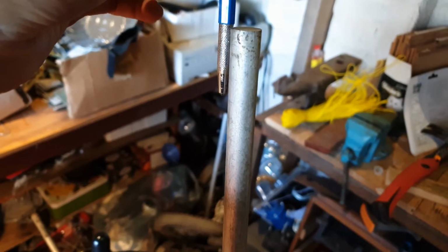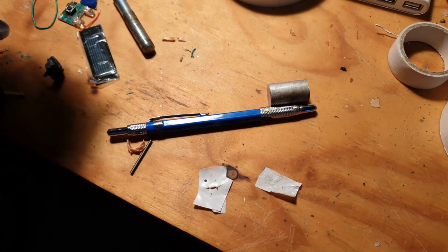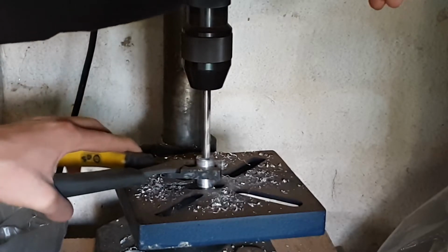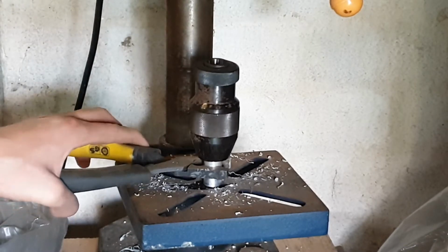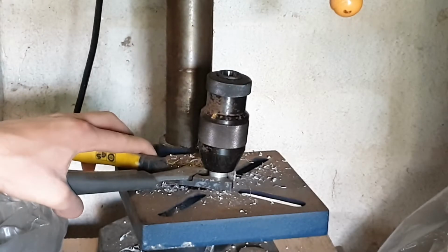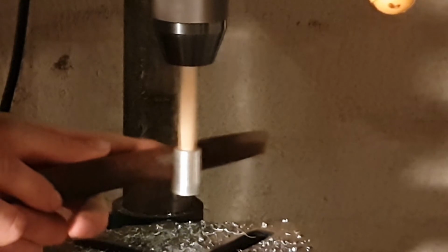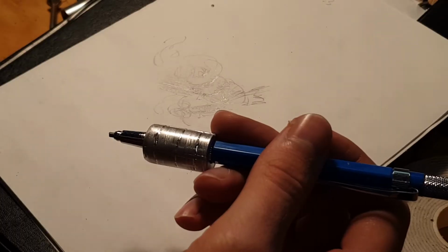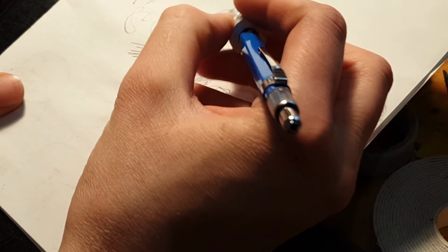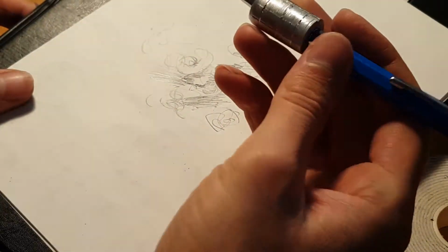I found this large, solid aluminium rod, and I decided to make a replacement grip out of it. I cut it to the same length of the original, and then drilled a hole through it with my reliable drill press. Then I got a bit distracted, and I tried to use the drill press as a lathe. Anyway, moving on. I cut some grip marks into it with a hacksaw and tried it out. It was really uncomfortable. So, change of plan. Looks like I'll have to put actual effort into it.